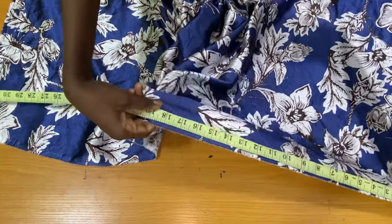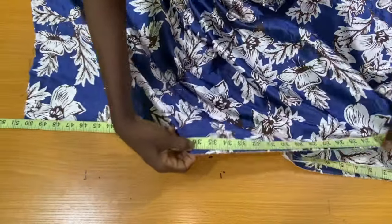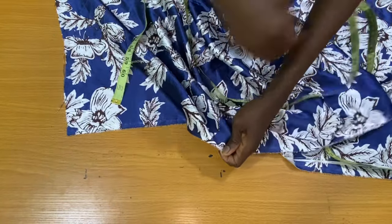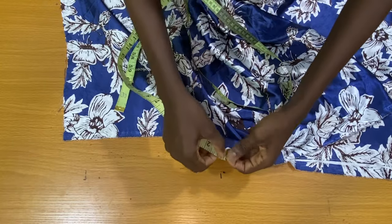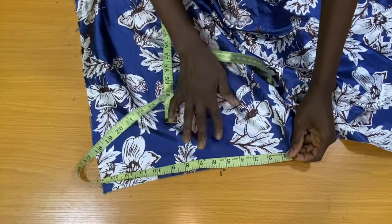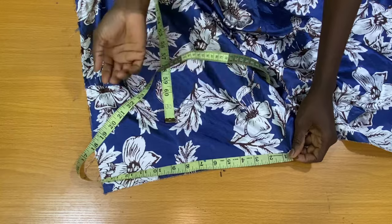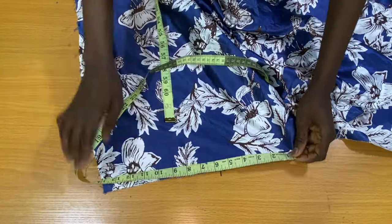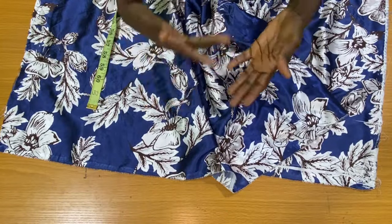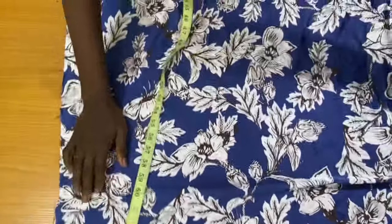to measure 37 inches. So to create an excess space that would allow me to knot my wrapper properly, I added extra inches to the hip circumference. I actually placed my tape from the 37 inches I marked to add about 14 inches. So the essence of adding this space, like I said, is for you to be able to knot the wrapper properly and to also walk freely. So for instance, if your hip circumference is 40 inches, you mark a width of 40 inches and you add an extra allowance of 14 inches, just the way I did for mine.